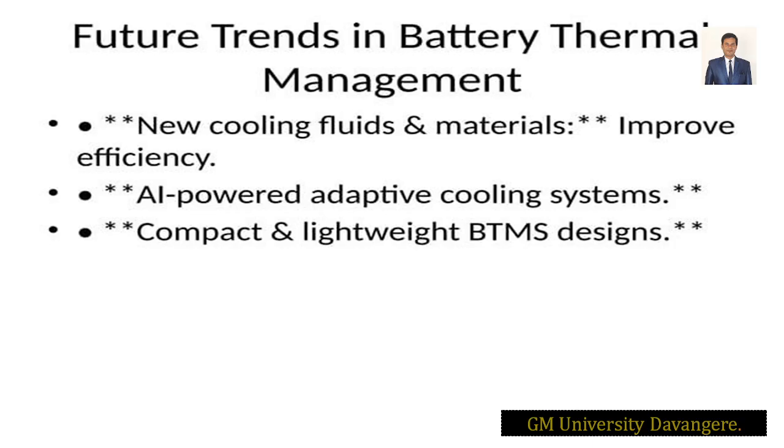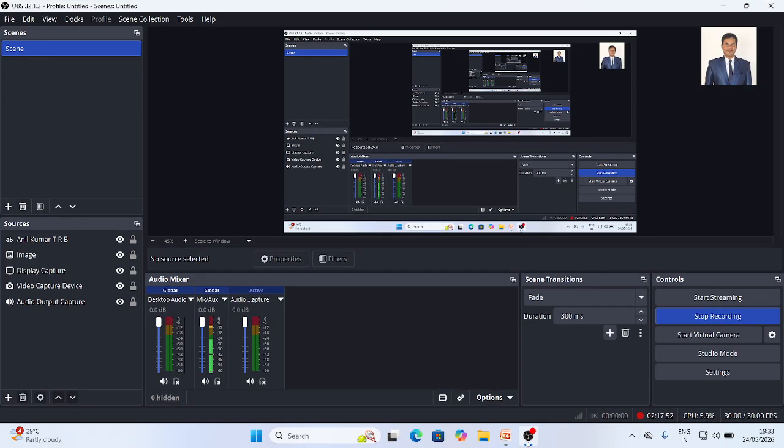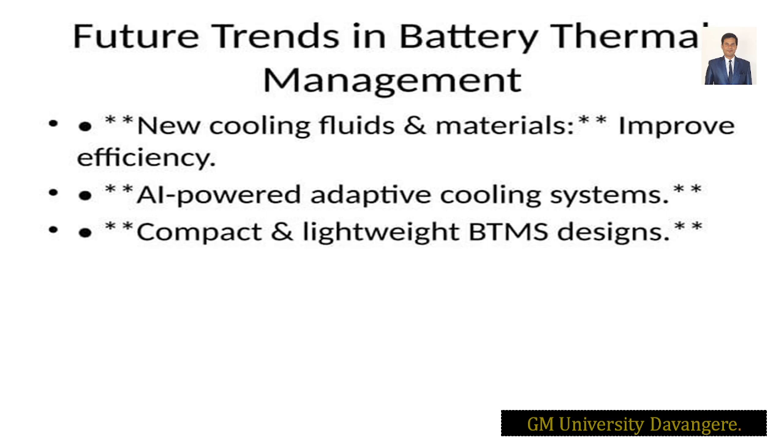Right? In the manufacturing field, most of the cooling materials used for cooling the EV batteries, right, may be coolant or may be PCM materials. Try to make innovations in the materials and also the cooling fluids to improve the efficiency of the batteries, right? And also go for AI power, where AI will also make a lot of impact on the cooling system, isn't it? So these are the various methods you have to adopt and also try to improve the cooling methods in the BTMS, right? So compact and lightweight design should be there so that anybody can purchase your material for the cooling purpose, isn't it?